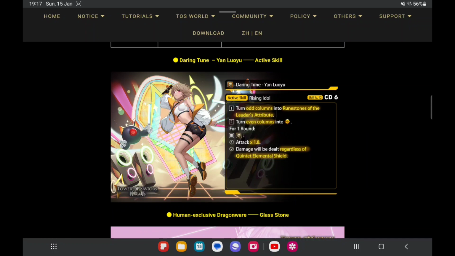Deadly Tomb, Yen Lui, her active skill, CD6, turning all columns into runestones of leader's attribute, turn even columns into light. For a long round, human attack type 1.8, damage will deal regardless of Quay elemental shield. For this skill, I can say it's normal, because nowadays most leaders, regardless of their leader skill or team skill, come with regardless of Quay elemental skill, or the skill they have, 5 all attribute fixed ball, just like the moon. I can say there's no need. I recommend you can have one just on standby, or it can be used. If you don't have the regardless of Quay elemental shield card, you can train one, but I'd say it's not recommended. If you have moon, you can take one and just save it there.